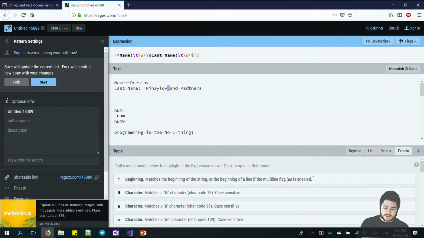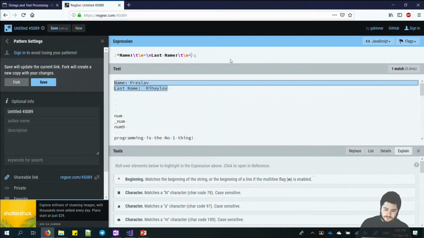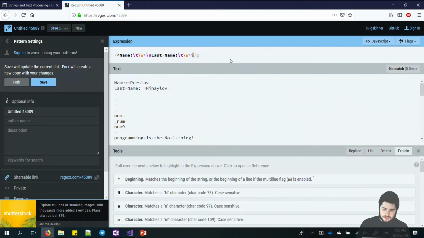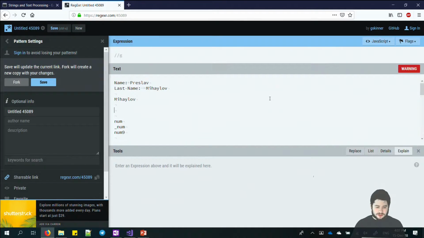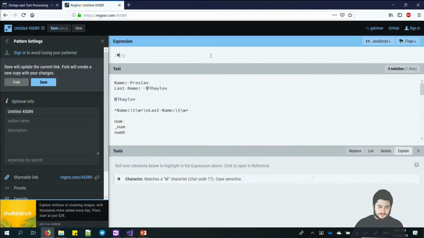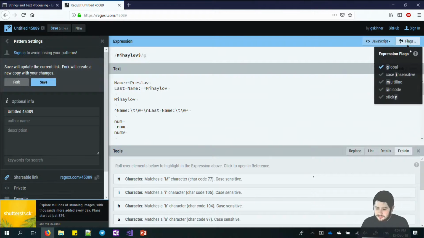So Mihaylov and partners won't work, but if this is in the end, wait, this didn't match. Interesting. Let me try something else. Oh, there was some flag which I should have covered. Yeah, it's this.